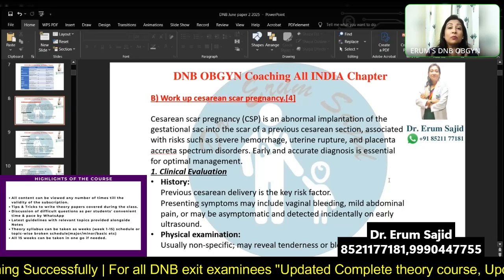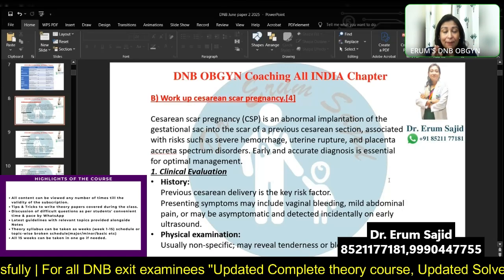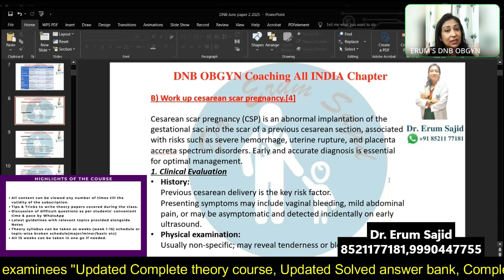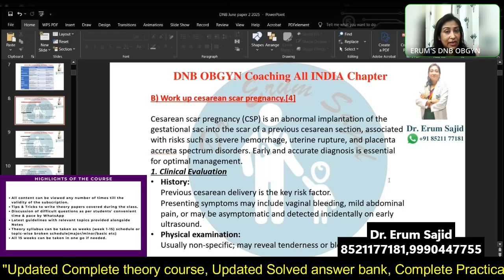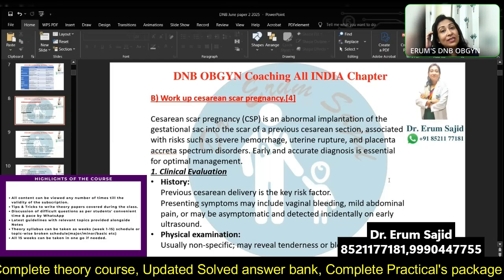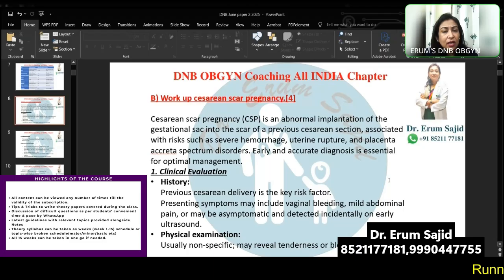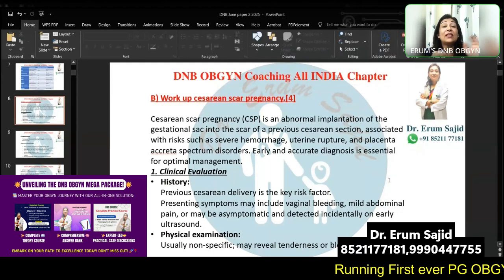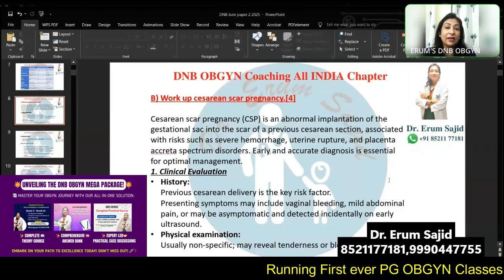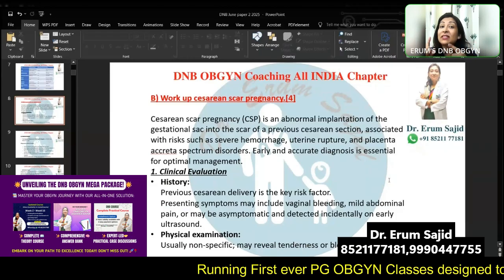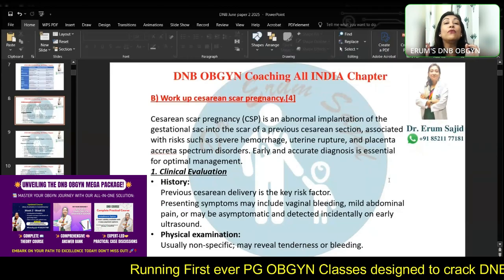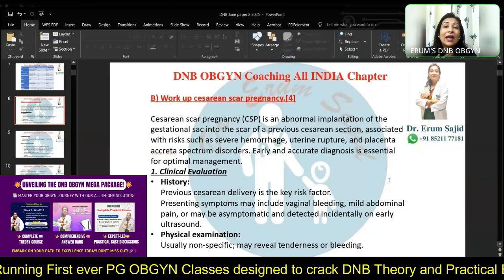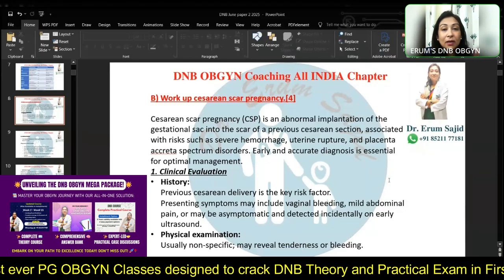All those students who are there with me, who are currently doing the rapid revision answer bank, they know now that when a question is asked as management and there's nothing else asked, or they've asked for diagnosis of this case, ma'am always likes to start with the history. When I say manage the case, I'll ask the history, I'll do the examination, then I'll send for investigations, and then I'll decide a management. So they are saying management, but they still want to decipher out of you whether you are able to start from your basics or not. And all my students up till now, they cannot make a mistake.